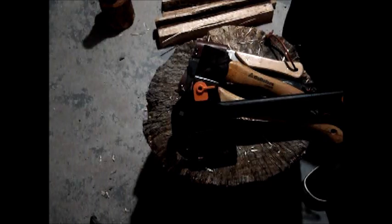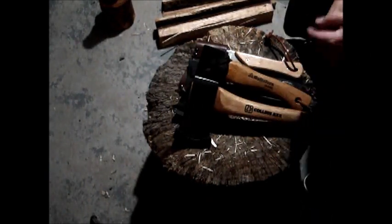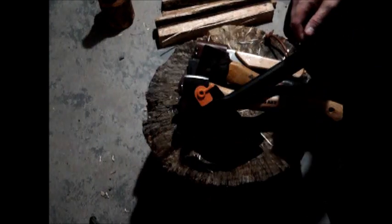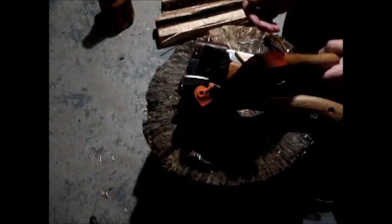It seems like the more you use these things, the smaller ones seem to not work — well, they work well for some stuff but terrible for other things. You sort of end up with these in-between ones, like the Collins one. The Fiskars is really nice because of the super light handle and all the weight is basically on the head. Even this thing is pretty useful for most stuff, as long as you sharpen it, even though it has kind of a weird balance thing going on. Still good for breaking out bigger stuff to make kindling, but it's kind of too long and clunky for doing the smaller stuff — but the profile I love it. It splits well.